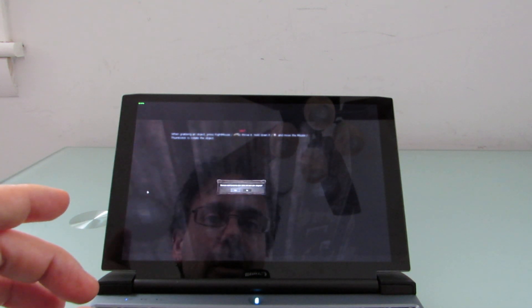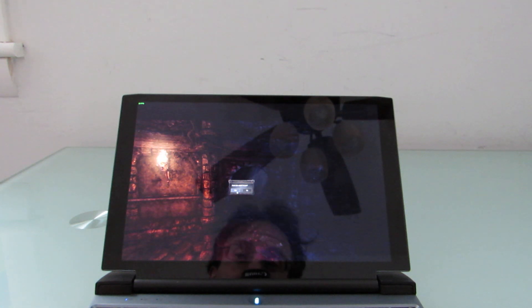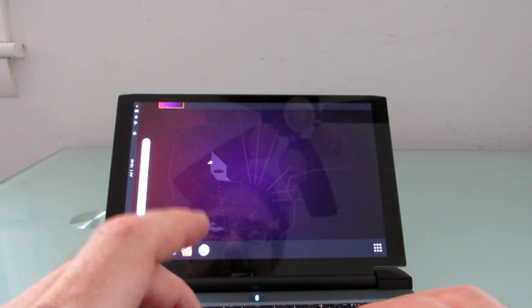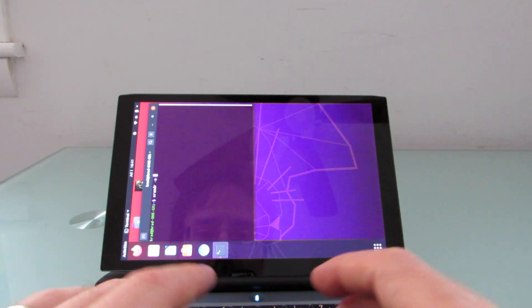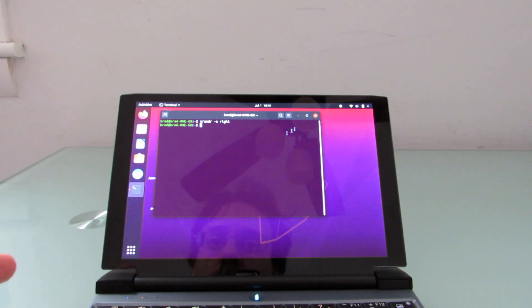There's one other thing to keep in mind with this device: it's a 7-inch 1920 by 1200 pixel display, which is pretty high resolution for something this small. After I exited the game, the screen switched sideways — sometimes the game wants to play sideways, and when you exit it switches the orientation. I can get it back to the correct orientation by typing an xrandr command. While experimenting, I figured out a way to run that command every time the computer boots, but after rebooting three or four times it stopped working, so you might have to spend some time messing around with xrandr settings to make sure the screen orientation is correct.